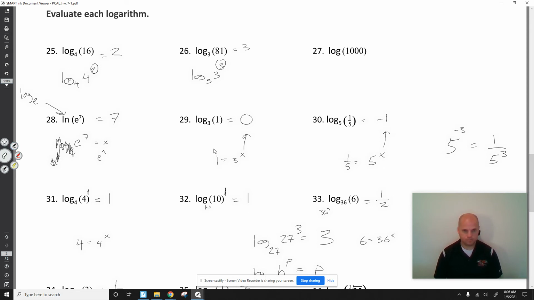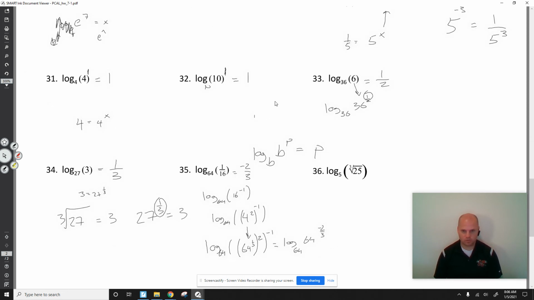What's another one that's easy to do that way? Maybe this one here. How could I turn 6 into 36? Well, 36 square rooted is 6. So I rewrite 6 as the square root of 36 so that I have the same bases, and then there's my answer, 1/2. That's another way to do these. Probably for the trickier ones, we'll do it that way.